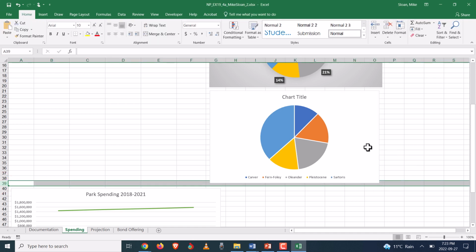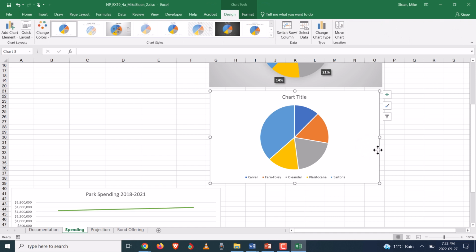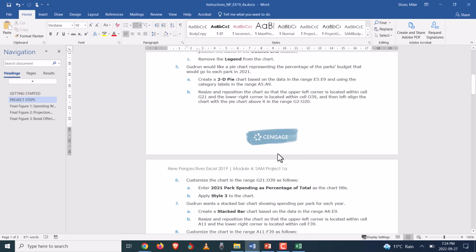It doesn't have to be precisely the same exact width, although I would make it that just because it would look better. But even if I leave it a little shorter, you'll see at the end when I go mark it, it will mark it right because it's not touching the grid lines. Okay, so that part's done.